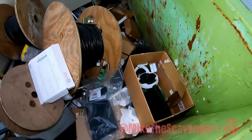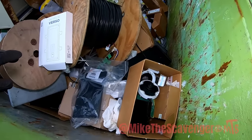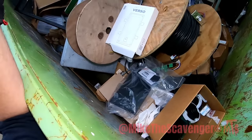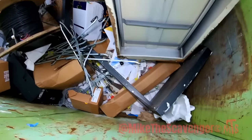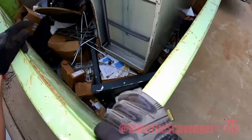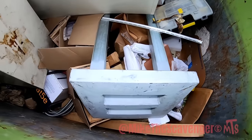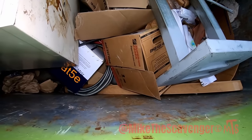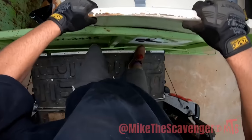There's a dumpster right here full of crap. Totally full of crap. Boxes of wires, filing cabinets. Oh my gosh. It's a dumpster diver's wet dream come true. Well, all right, let's feast.